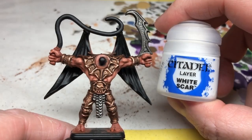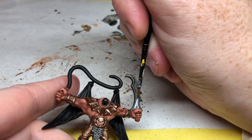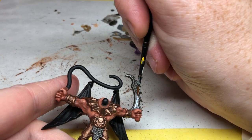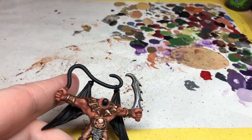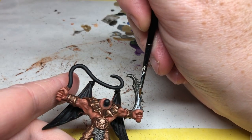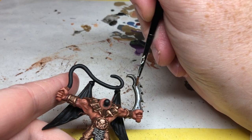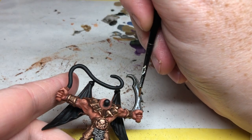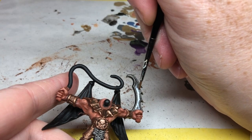Now, with White Scar slightly thinned down, I'm going to paint the inset of the sword. This is going to be in preparation for painting some fiery colors. And I will point out that I kind of paint the fiery areas of this miniature in reverse, in that I will have the darker colors at the base of the sword working their way up to white at the top. Really, when you have fire, the white part of the fire is the hottest part, so that will be at the base of the fire and it will work out towards the reds and then even the blacks at the end. But I thought it looked cooler the way that I'm doing it in this video.